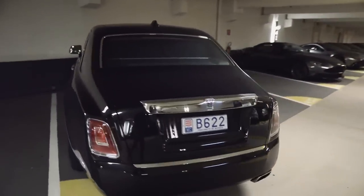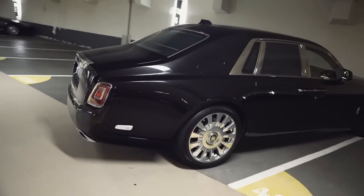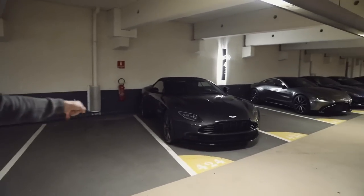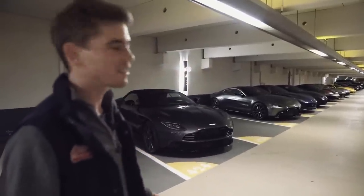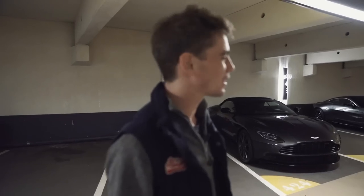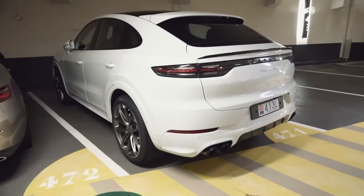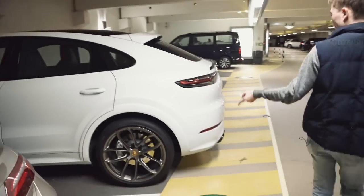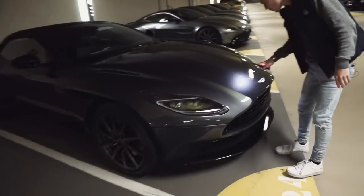It looks like it's privately owned. Have you seen how he's parked as well? The levels of care while doing that are extremely low. I'm sorry, but that is insane for a public car park — there's just a line of supercars. I'm sure maybe in Dubai you get some of this, but here, I mean, it's nuts. Cayenne Turbo Coupe — really nice wheels, very nice. That looks like an Urus a bit. And then we have a DB11 Volante — nice paint color, very metallic paint on this.